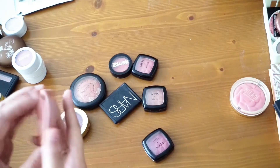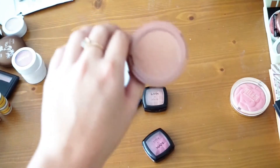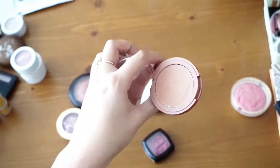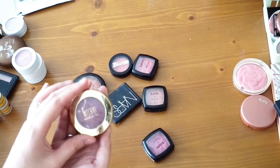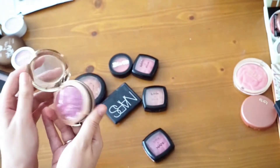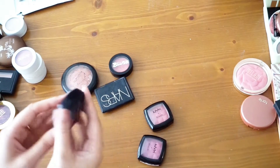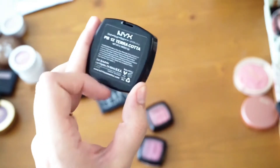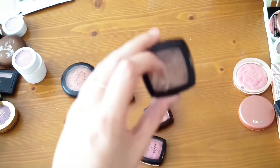I'm going to keep Tarte's Sensual blush — it's just a beautiful neutral blush with a little bit of bronze and pink going through it, so it works perfectly for both contour and blush. I love this color so much. I'm decluttering the Milani Baked Blush in Fantastical Mauve — it barely survived my last declutter and I really just don't use it. And I'm getting rid of my NYX blush in Terracotta — I used this for so long and love it, but Tarte Sensual has kind of trumped it as my summer blush.